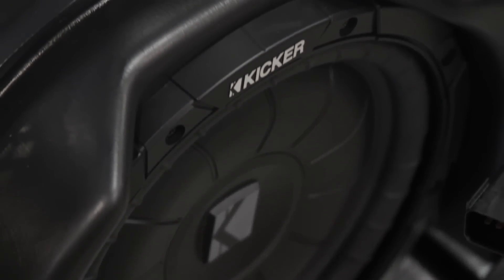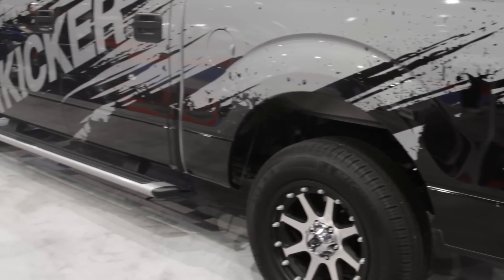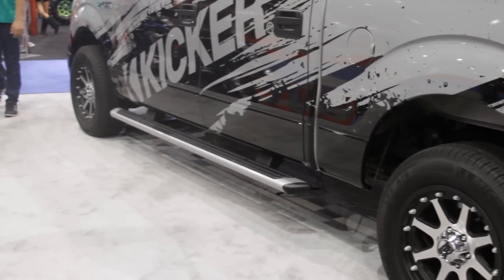That's a huge thing that's popular right now with this factory upgrade — people don't want their cars to look upgraded, they just want it to sound upgraded. As we get a little older, you want your Kicker sound and that incredible audio system, but you don't want to cut holes in your doors or hack up the dash, which in a lot of these vehicles is next to impossible to do anyway.